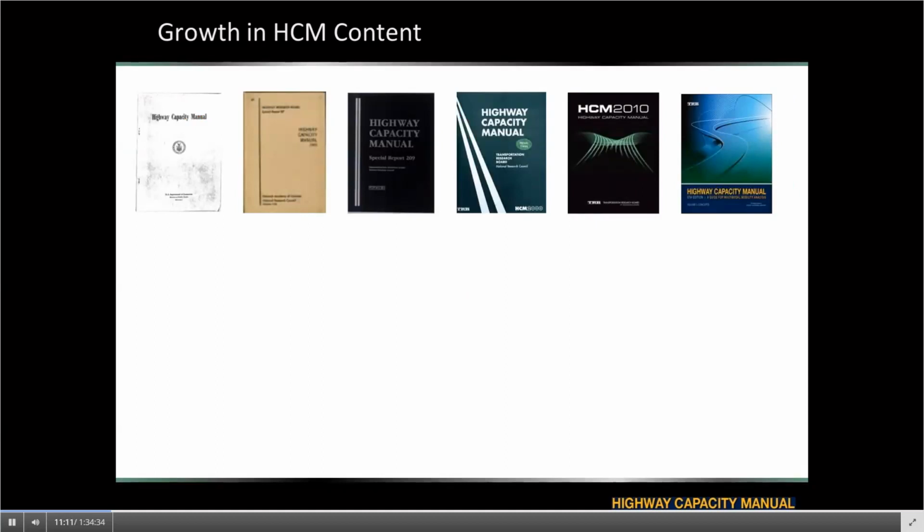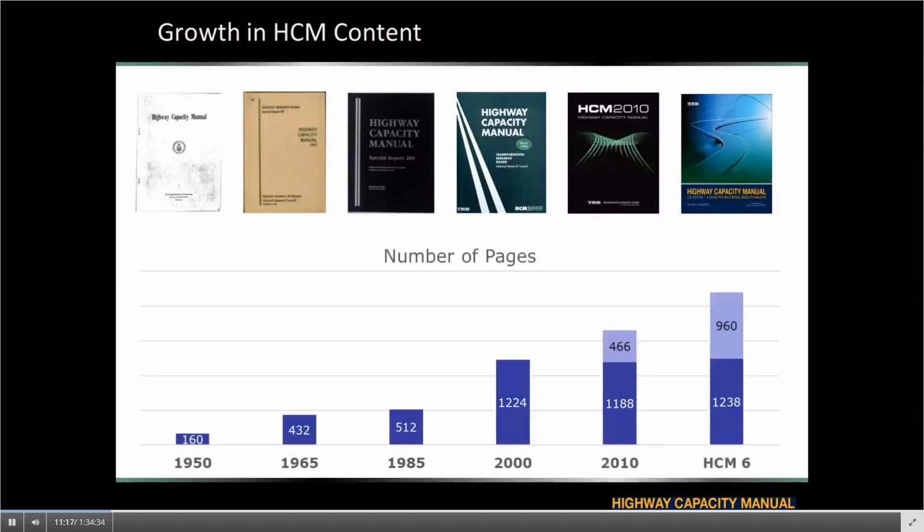While all of this research has greatly expanded the HCM's capabilities, it has also meant that the HCM has grown significantly larger over the years, and a significant challenge with more recent editions has been determining how to present all of the information in a way that is useful to the HCM's wide range of users. One solution has been to move some information out of the printed manual and into online chapters.